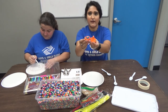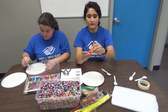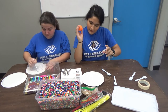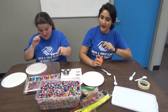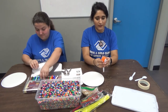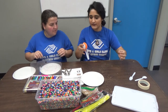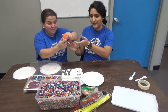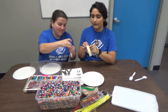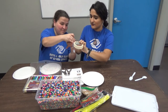I've got my egg all filled up — you can see that — and then I'm just gonna close it up nice and tight. We are halfway there. I'm gonna have Miss Danielle hold the two spoons together on the egg for me, and then I'm gonna go around a few times and tape it so that way we've got it nice and sturdy.